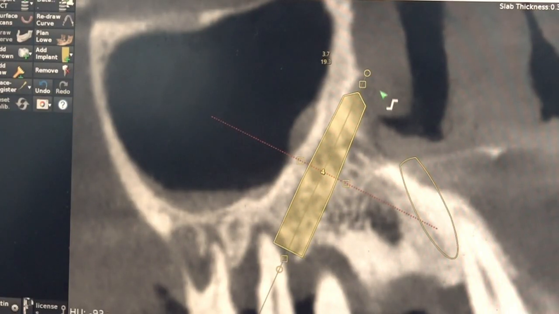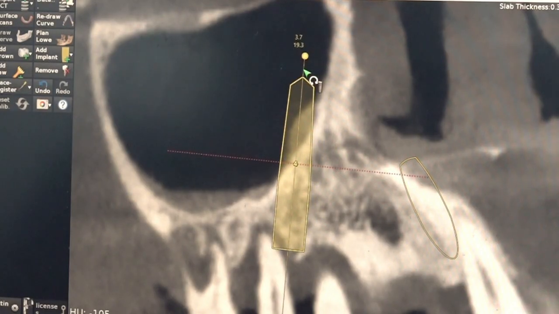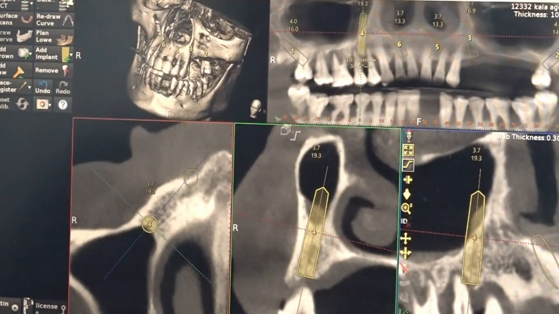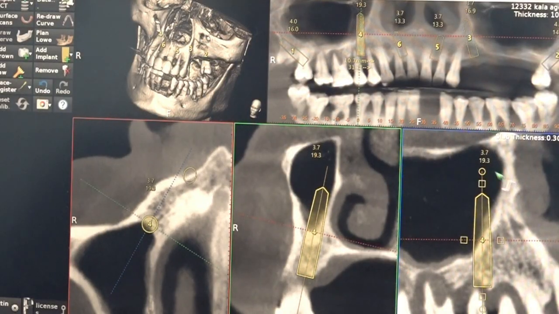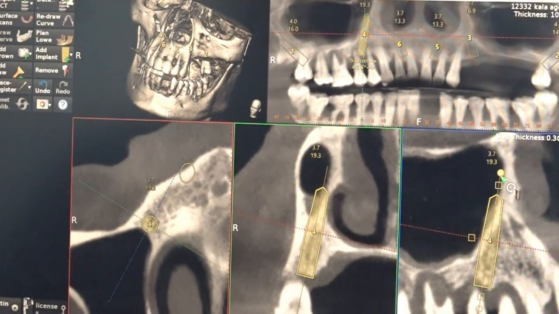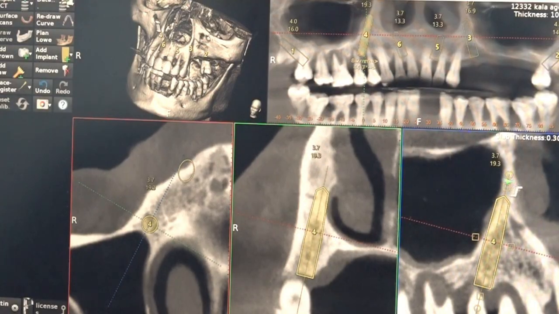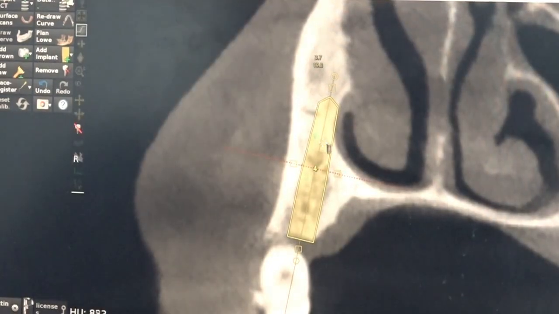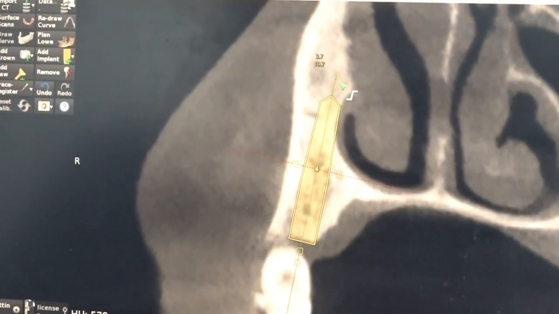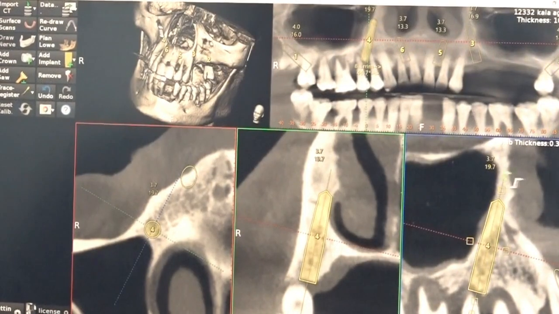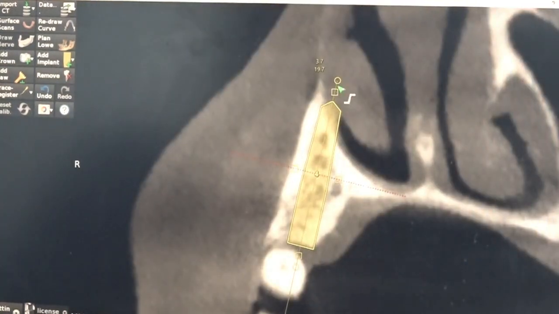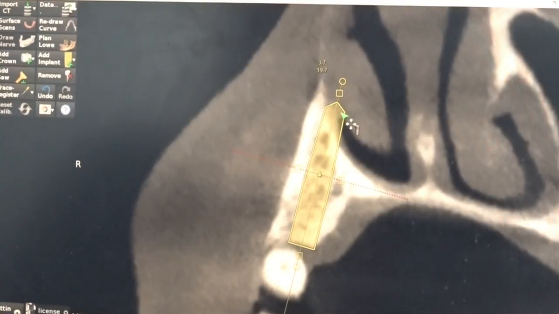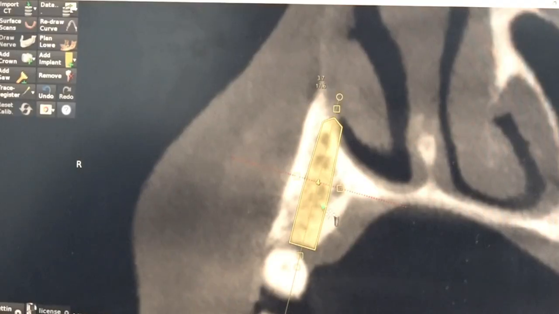So starting point we have finalized. What is the ending point? If we go like this, we will enter the sinus. So what we will do in this, we will be tilting mesially. How much mesially we will see. So at one angle we are getting this huge buttress, which is a great advantage. If you tilt a little more mesial towards the nasal corner point, what we are getting is a lesser one.